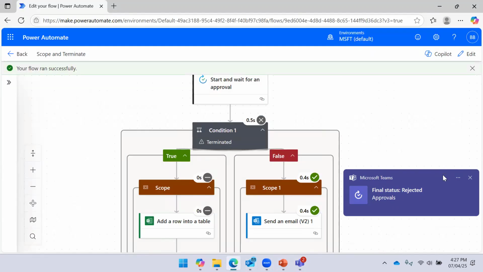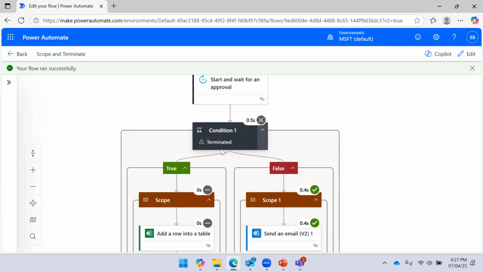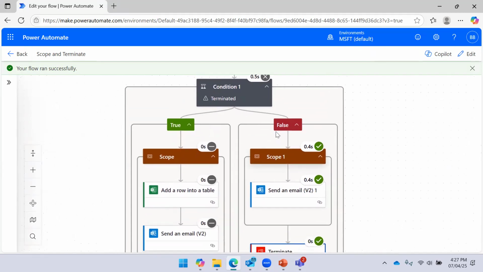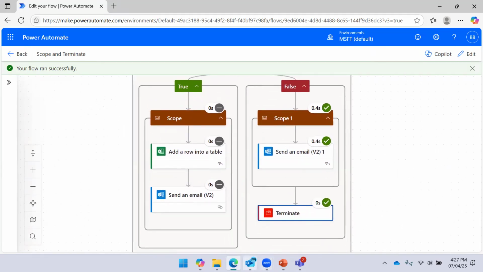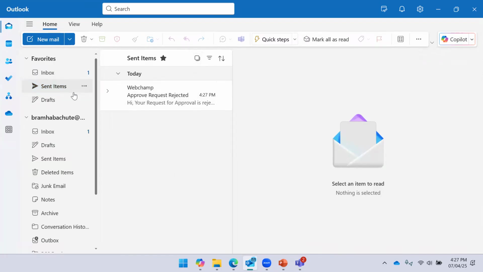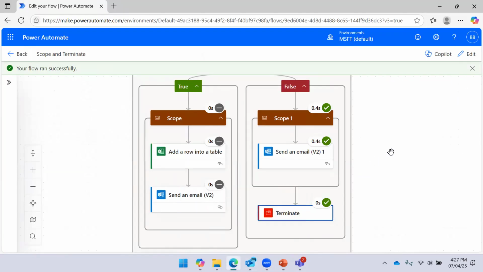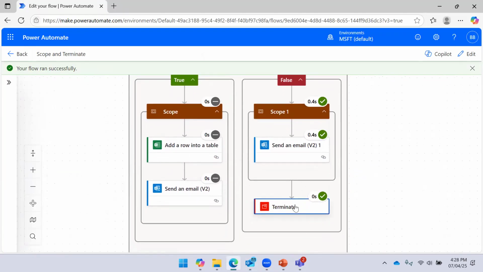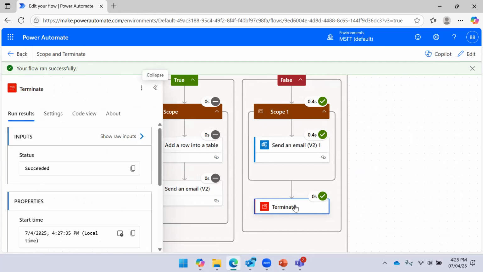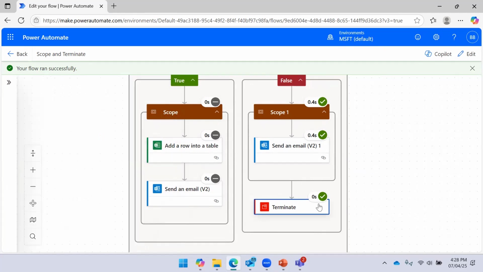Now you can see the execution of flow. Now this flow is executed on the false side, right? And it must have triggered an email that approval request rejected. You can see this is at 4:27, right? And this is terminated with the status succeeded.